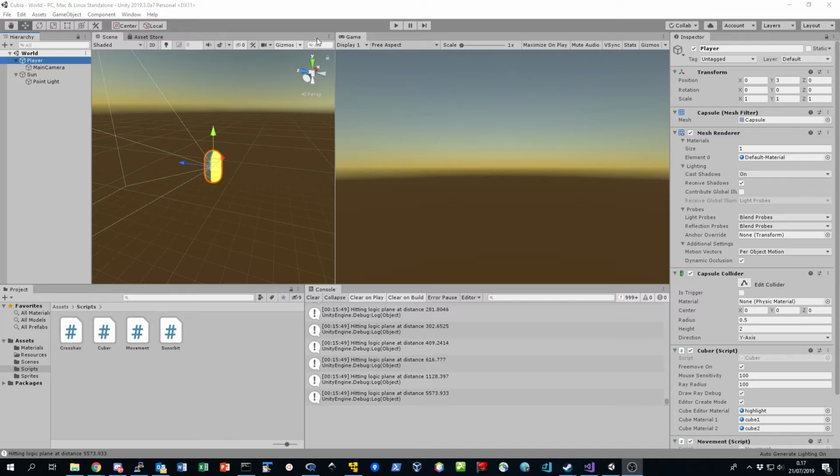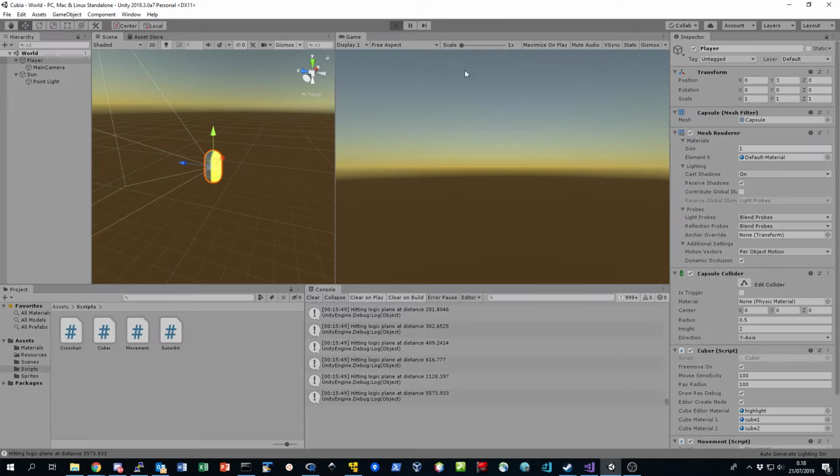Hello. So here's a showcase of a little bit of a Minecraft editor type of clone called Cubia for the time being, built using the Unity game engine as well as C Sharp. So let's get down to it.